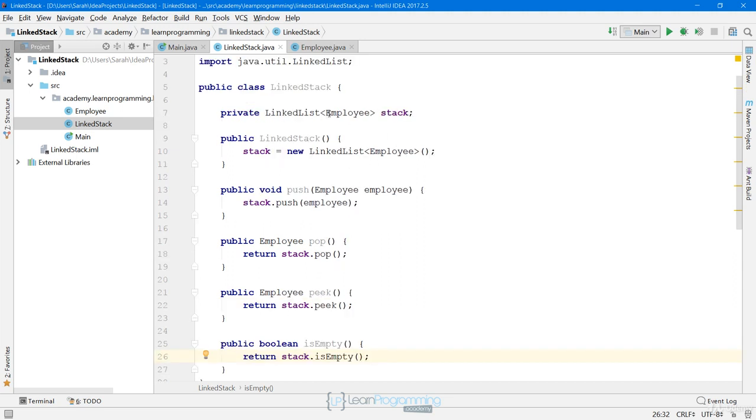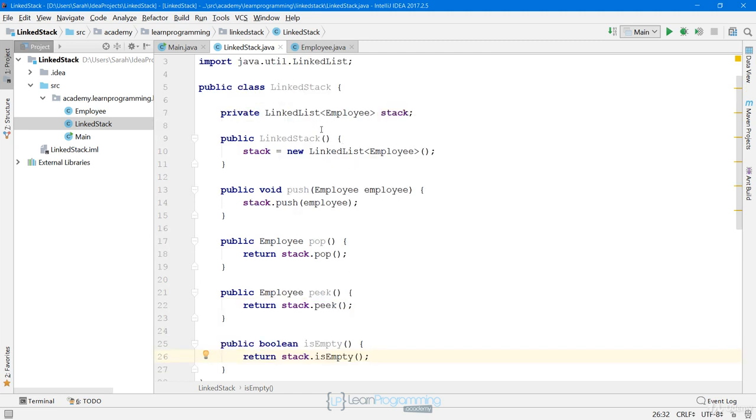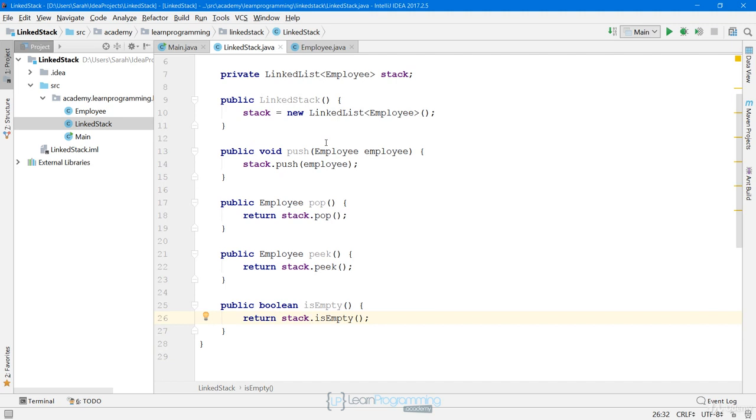If we use the linked list directly as a stack, then somebody might come along, perhaps a new developer on the team who's not familiar with what we're doing, and start calling other methods like add and indexOf and stuff like that. And we don't want that to happen. So we want a class that behaves like a stack, so you can only work with the last item that was added. You can only call push, pop, and peek. And so that's why we went through this exercise.